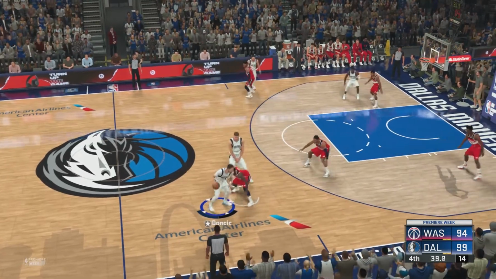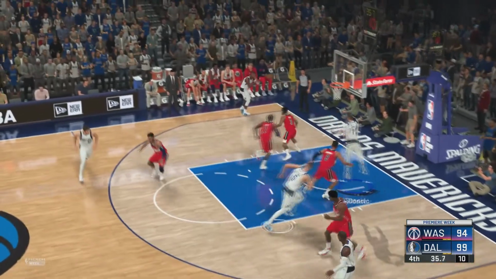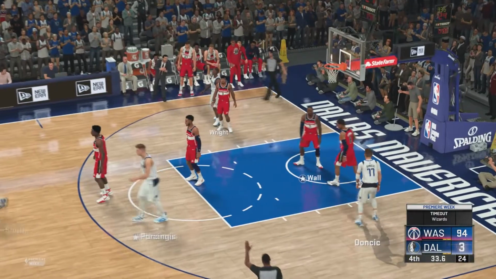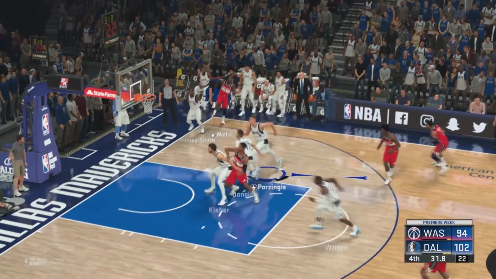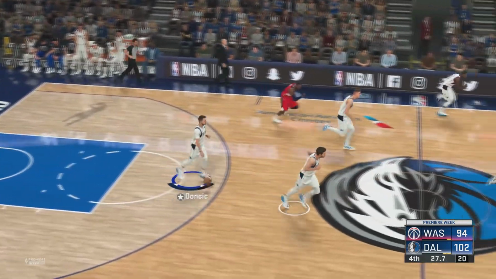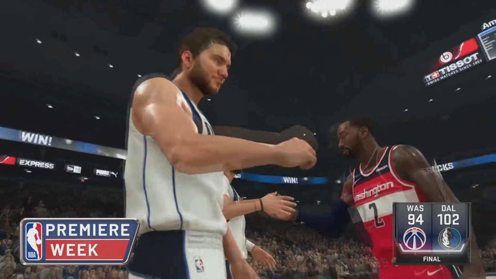I think this may have been the dagger. Yup. That was the dagger. Another three by Wright. When he's making that shot, he is so valuable. And we just closed out the game with a defensive stop and a Doncic rebound. We're going to the post game, 1-0. That's how we like to do it.